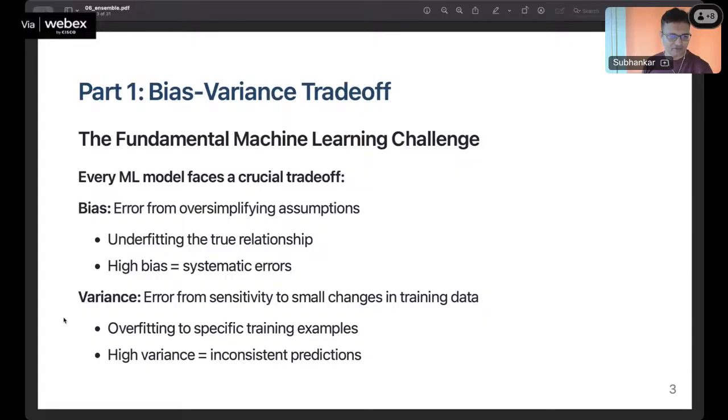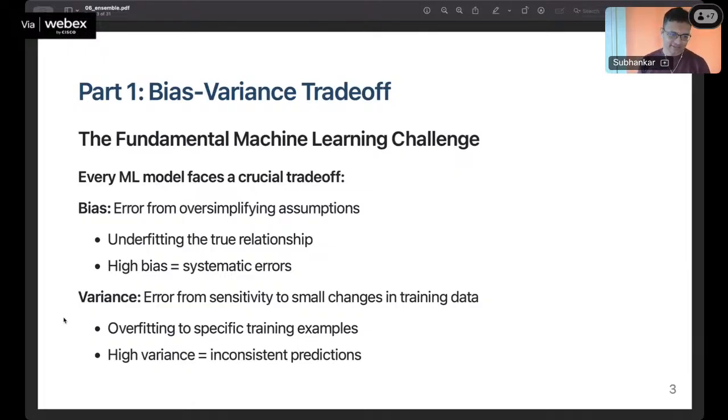So, bias and variance. Bias is the error from oversimplifying assumptions. If something has very high bias, it will start underfitting. For example, if the true relationship was nonlinear and you used linear regression, which has high bias, that could lead to errors.